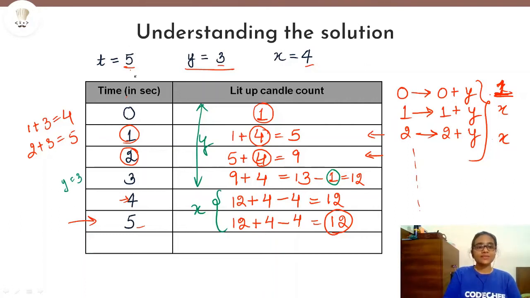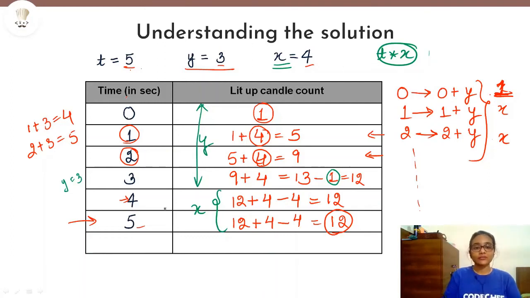We know that for 5 seconds, the candles had to be lighted up. And for each second, we already know that x number of candles had to be lighted up. So that means T into x. Total number of T into x candles would have been lighted up if this extinguished condition would not have been there at all. Now the second thing is that since this extinguished condition is there, how many candles should we subtract from the total number of candles lit up such that we get the number of candles that are still lit up? So we have to find out how many candles are getting extinguished.